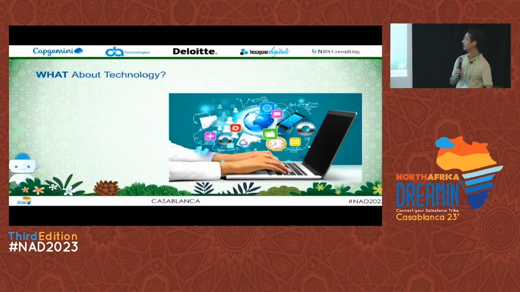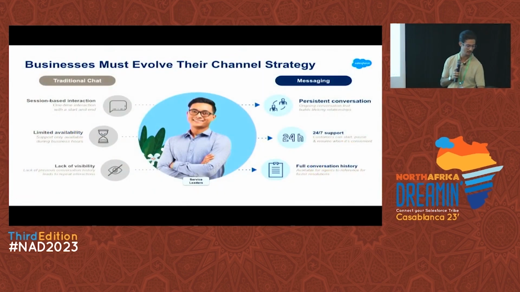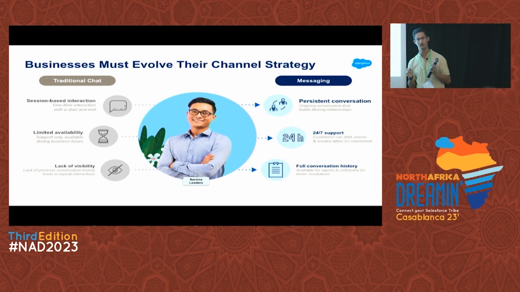Okay, so probably now let's talk a little bit about technology. Let's take a look at the different messaging channels that we have. The first one I would like to start talking about is WhatsApp, SMS, and Messenger. So there has always been the traditional chat, which is the live chat transcript. For those who are familiar with Service Cloud, there has always been live chat transcript, and the live chat transcript is the legacy. Now we are moving into the messaging approach.